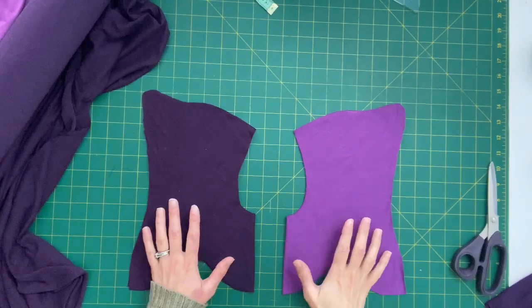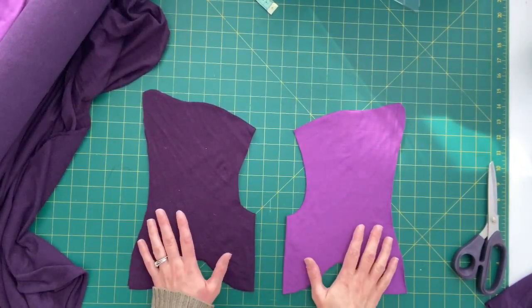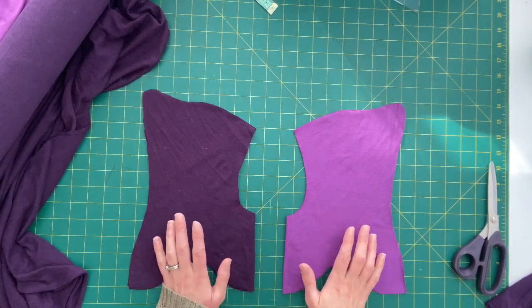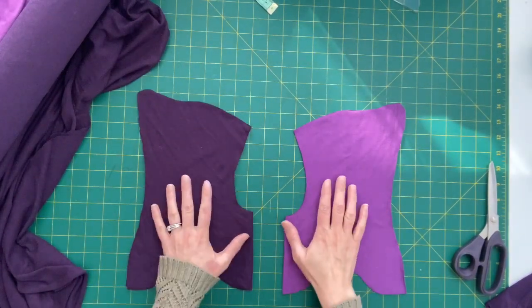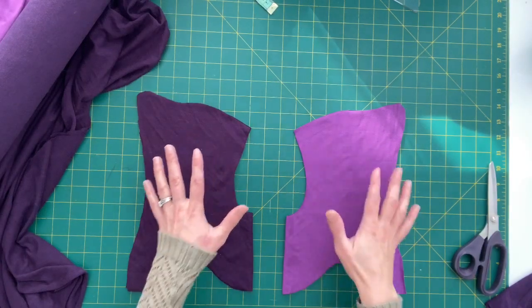Here they are, both pieces of my toque are cut out. You can really use any fabric that has a stretch for this toque. Here I'm using a t-shirt jersey, a single jersey. It has a ton of stretch to it. It's not particularly heavy, but it's a great weight, especially for the smaller size, so it doesn't get too bulky on the kids.